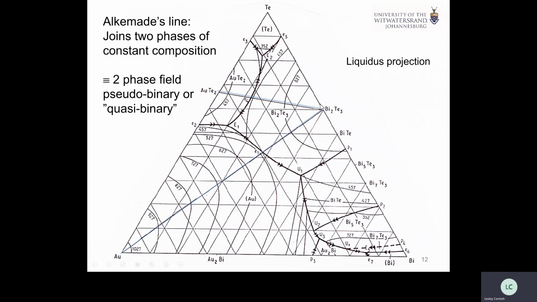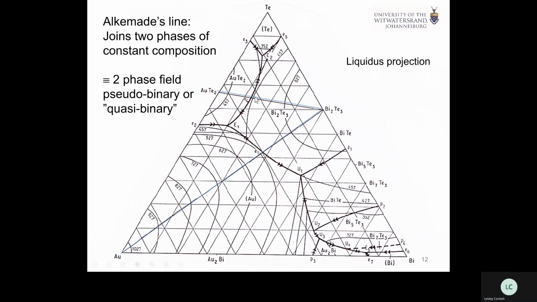Okay, this also shows two very special lines, because if you look at this, you'll see that there's a maximum here because these arrows are pointing away from each other. And that means that this is a very special line called an Archimedes line. And we've got another one here where two arrows are pointing away from each other. And we know that's a eutectic because it's a little e. And because this is a maximum, it's a very special case where it's acting as an invariant at that point.